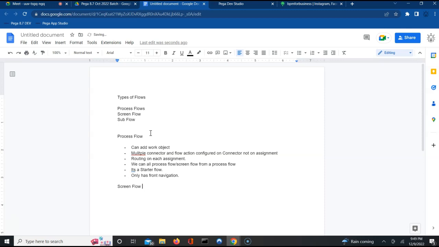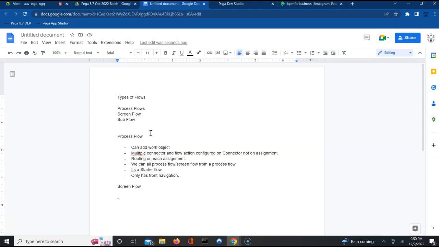Let us understand what is a screen flow first. Let us say, for example, we have Vishwas here. Let us say Vishwas is heading out to the market. And on the way, he also has to visit a hardware place to get some nails to fulfill some task. Also, he has to go to a pharmacy to pick up some medicine. So, can I say that a single user is going to perform all these three tasks? Going to market, picking up nails from the hardware store, and also visiting a pharmacy to pick up medicine. When a single user is doing all these tasks, then we go for something like a screen flow.